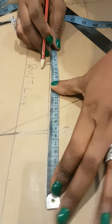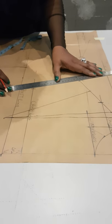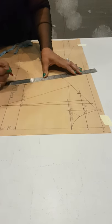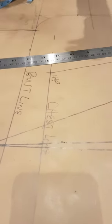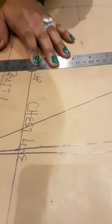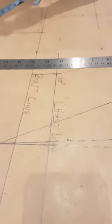Okay, so now I will connect the SP to our new chest point like this. So this is our CHP, our chest point. Now I will drop a short perpendicular line to the bust line like this. From this chest point, just drop another one like so.